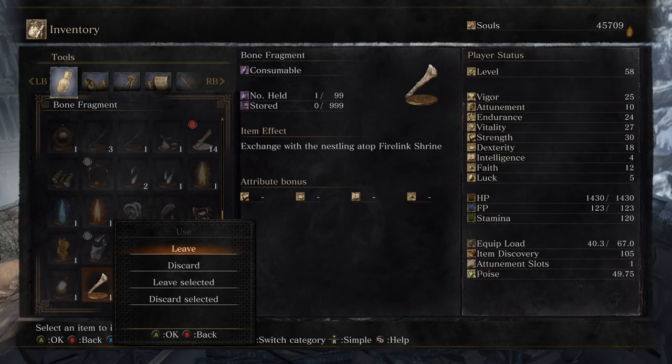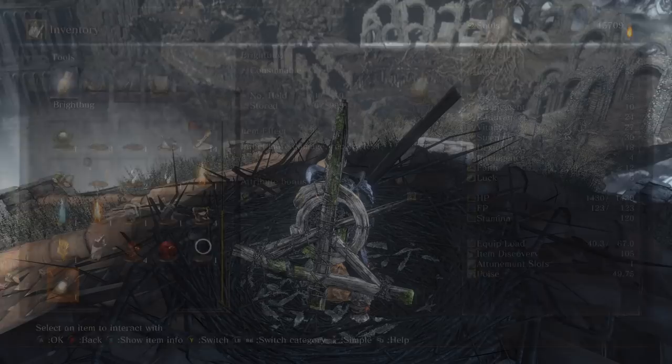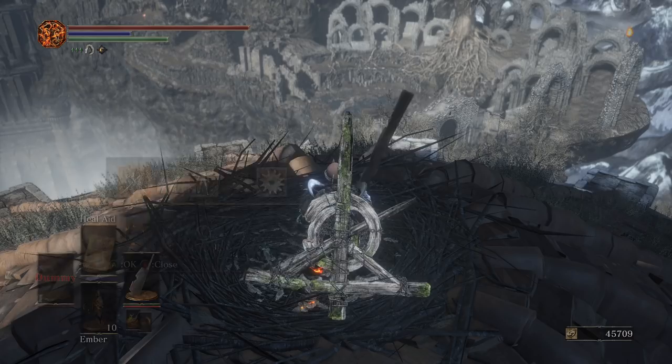Stop backing up. Stop backing up. There we go. Ooh, large titanite shard. Very nice. What about you? What do you give me? You give me divine blessing. I want to say, isn't there... Don't you get something for leaving a divine blessing?